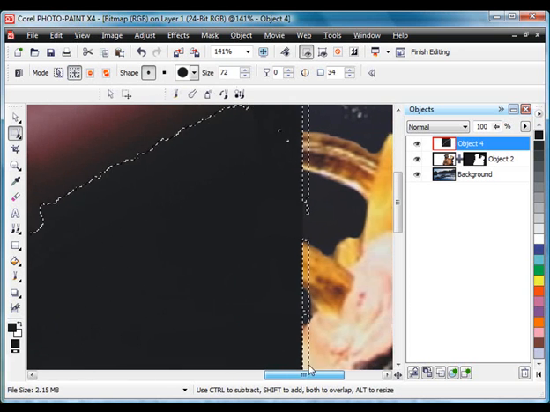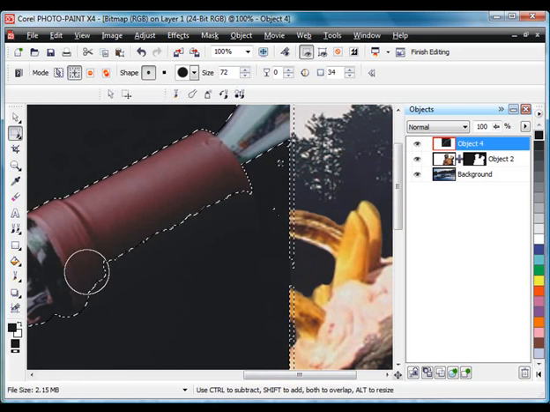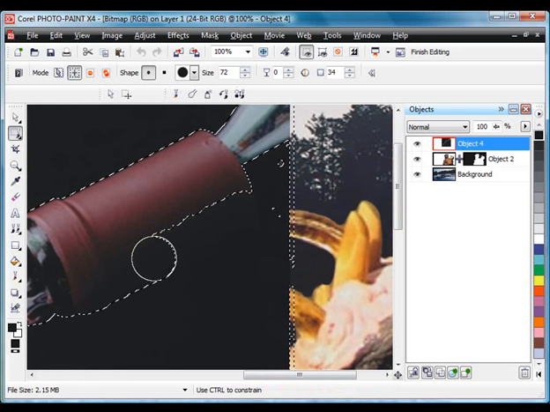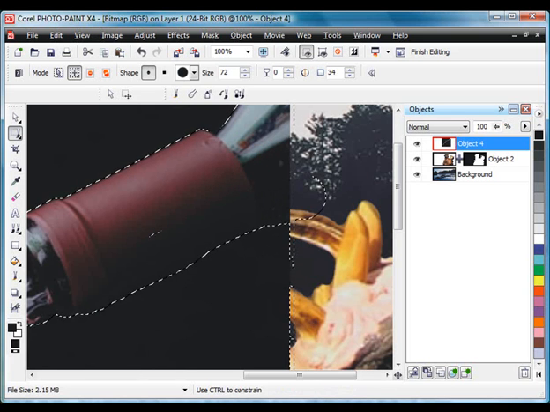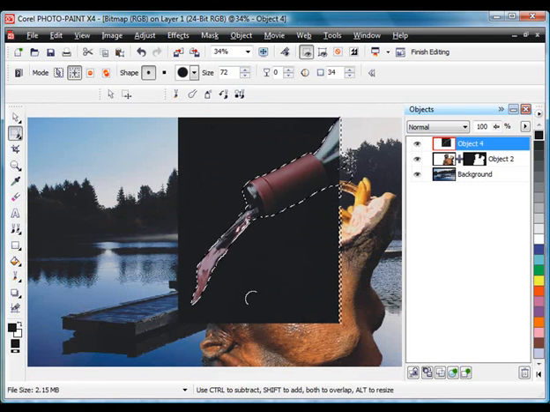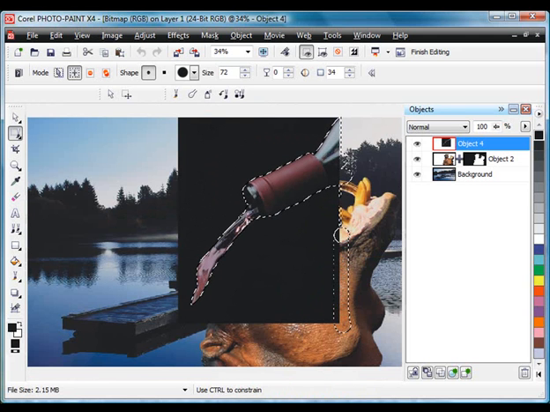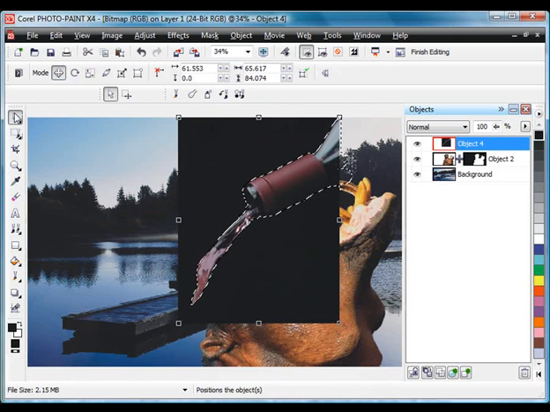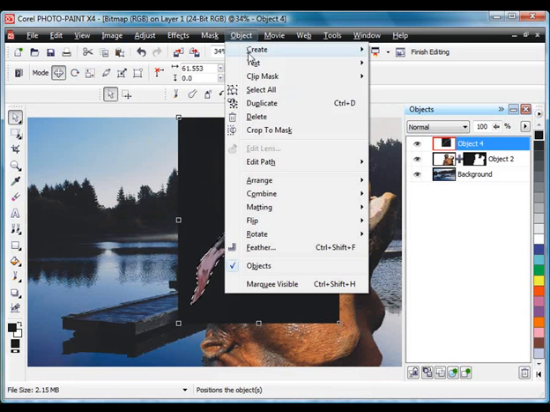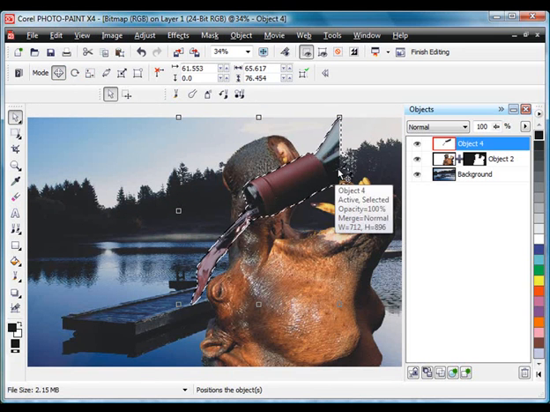Okay, and I'm just going to zoom back out a little, just going to add what I believe is where the bottle would be, and we're also going to use the clip mask option on this, so if we need to touch it up we can. Alright, now I can paint out that, Control Z, undo that, go into subtractive mode, and I can paint that off. Not that it would really matter anyway. What we're going to do is go up to Object and Crop to Mask, and there's our wine bottle.